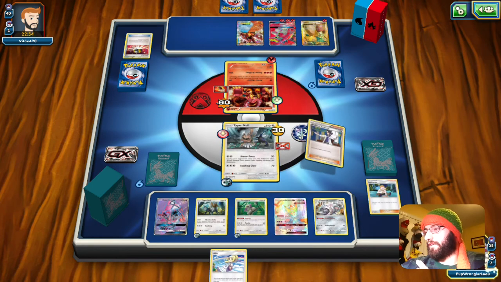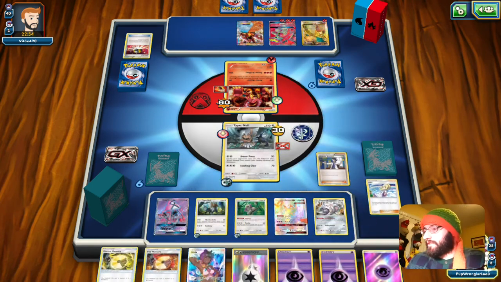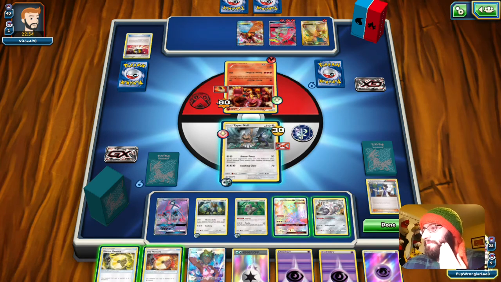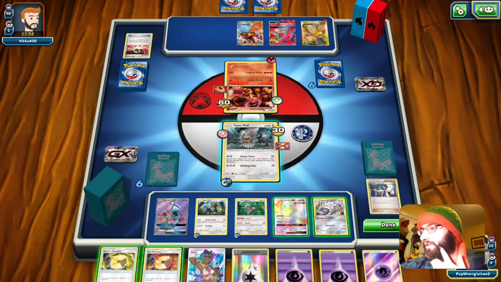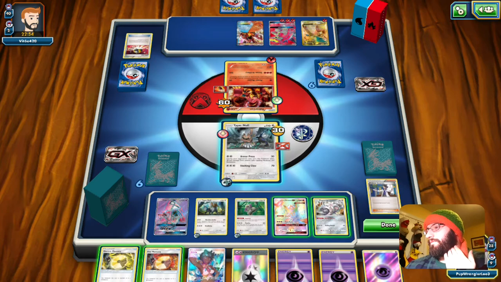We can always take it off later, and we're going to go ahead and Sycamore, which should have been Oranguru first, yes, but I was just in a hurry to go. And we didn't get what I wanted, the Fire Memory. We can get it next turn, but we're taking damage in the meantime.